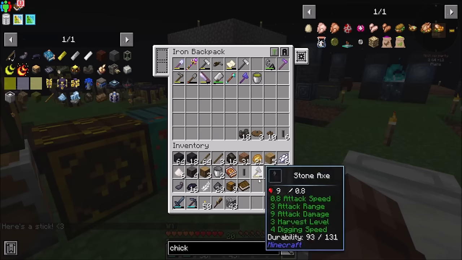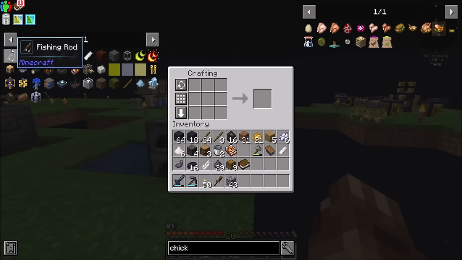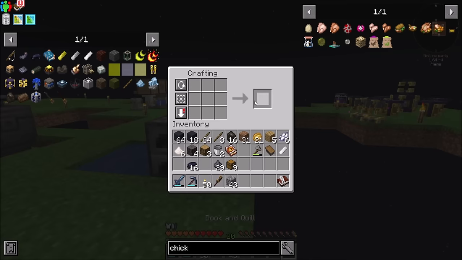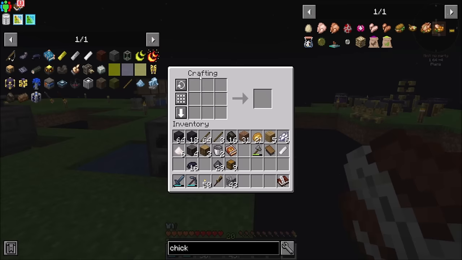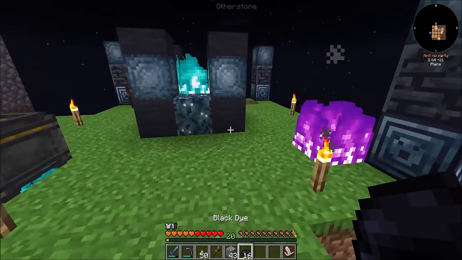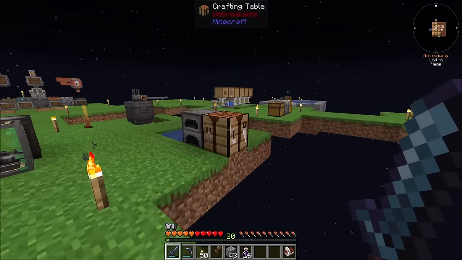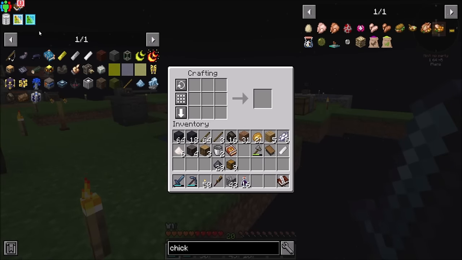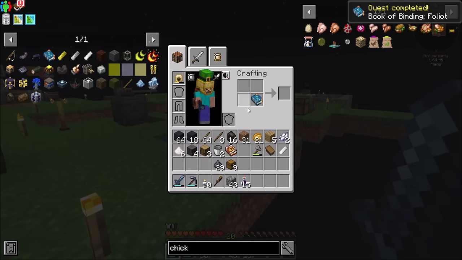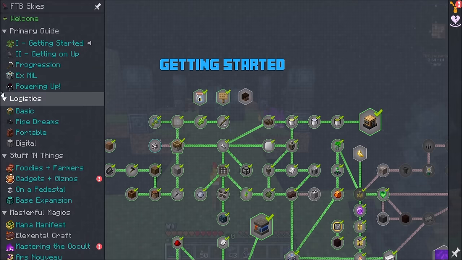So now you guys are cool. You can go away. And for you, we're gonna make the book. And then I just need the purified ink. Okay. And that will be your Book of Binding Foliate. Sweet. Which we combine with this book to get the actual thing that we need. Awesome. All right.